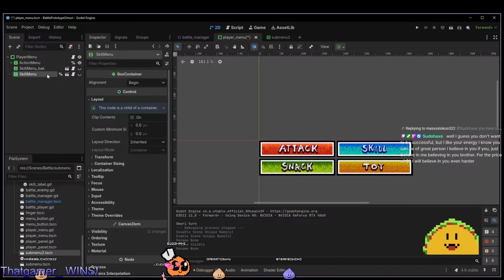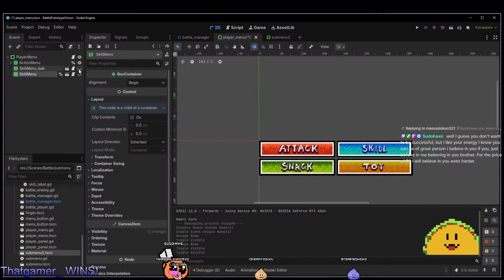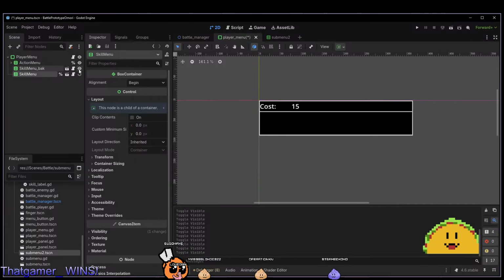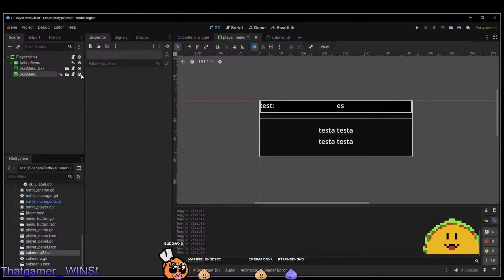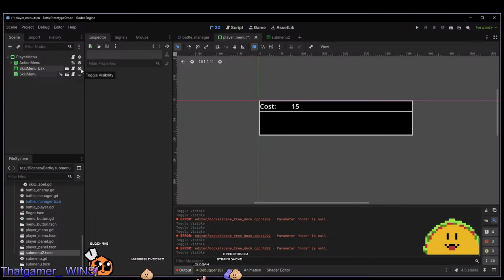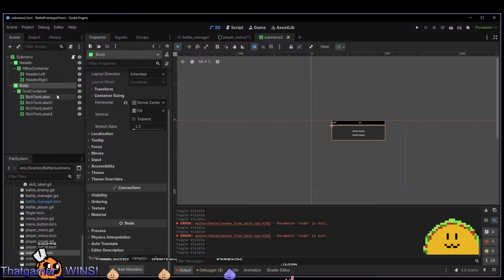Skill menu. Oh, it's supposed to fit in there. Oh shit, we messed up, man. It's supposed to just fit in there, yeah. Oh man. Okay, let's make it fit. Oh, you know what? Screw it. I'm not gonna make it fit. I'm gonna make sure it works first.